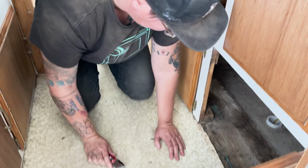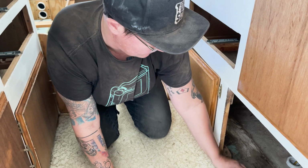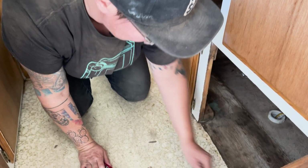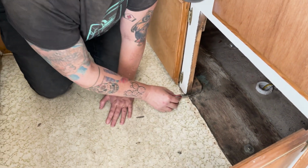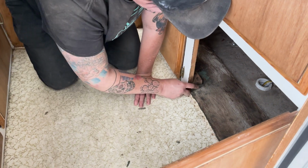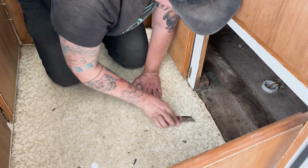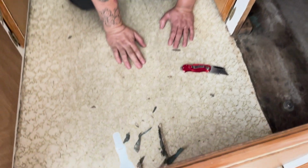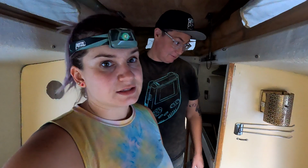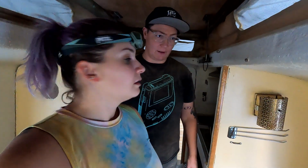What are you doing? Just trying to release a lot of asbestos and also flatten this out as much as possible so we can put a nice threshold here that will also help us roll our toilet out, but will also help sort of tidy up some of this linoleum that has just aged poorly over time. Looks a lot better. Okay, I cleaned to the best of my ability. There's still some dust floating around, so we're just gonna have to let it settle and address it in the morning. Yeah, we'll give it one more damp cloth wipe down before we do anything.